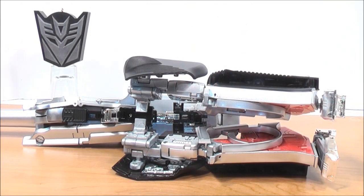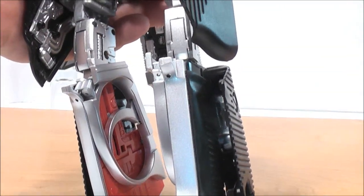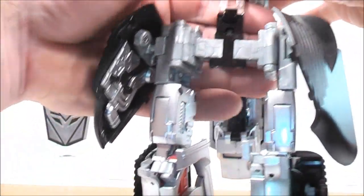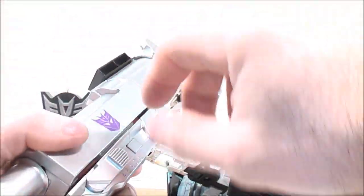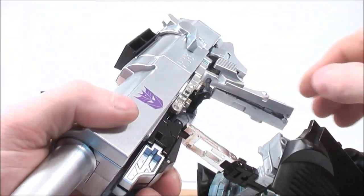So the next part is going to be, we're going to work on the upper torso, or the upper half of Megatron. Move my camera up. What you want to do with these little panels, just kind of bring those down. Do the same thing to kind of bring that down like so. This part here, you want to just unfold, and then just bring that up, or just fold that in there like that, and that just kind of rests down to the back like that.